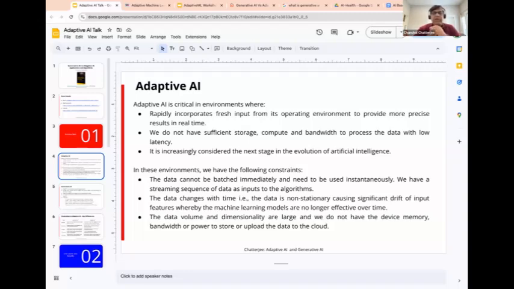Take, for example, a streaming case. You are at a streaming terminal at a grocery store. You're buying a whole bunch of new items. What is the recommendation that the AI engine should provide you for your next purchase or further purchase? What are the coupons they should print for you?